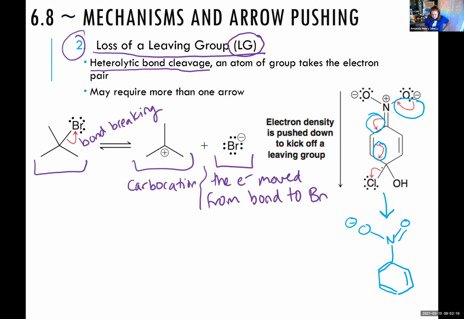And then last, I'm going to circle this in a different color. The one that I just circled in the other color, that's the loss of a leaving group. That chlorine is taking off. The electrons are going on to that chlorine, so that's showing us that it's the loss of a leaving group. And then what's left is that alcohol. So those other three arrows that are circled in blue are really just resonance arrows. They're showing that flow of electrons that we could explain through all of our resonance patterns. The one I circled in red is the loss of that leaving group, that chlorine that's taking off.